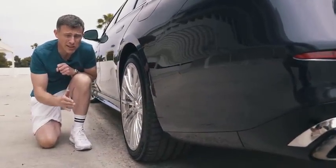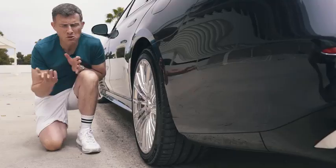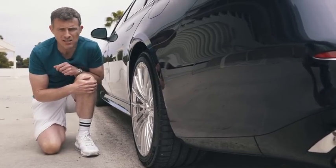On a normal S-Class, you can get rear wheel steering that can turn the back wheels at an angle of up to 10 degrees. You have to pay extra for that, obviously. As standard though, it can turn up to 4 degrees. On the AMG version, it can only turn up to 3 degrees. Not sure why that is, but it is what it is, as they say.